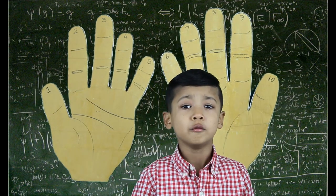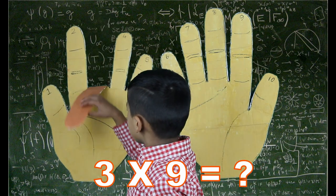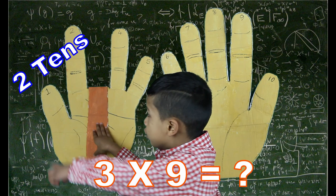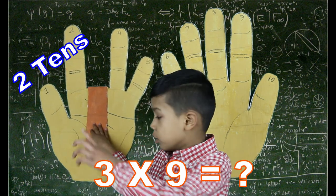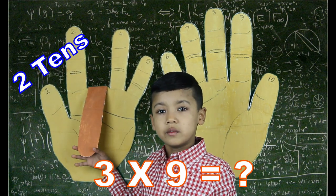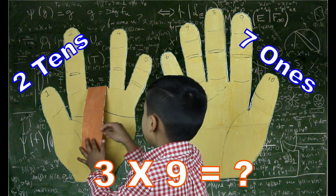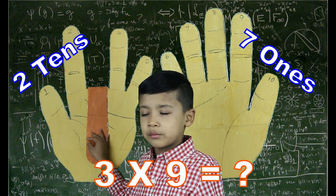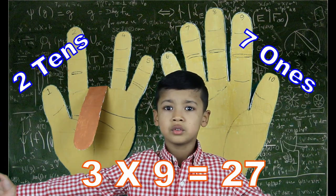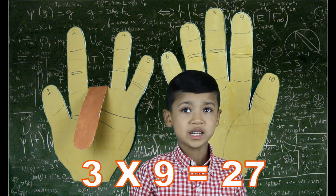Let me show you 3 times 9. So, you have to fold the thumb finger, then you have to count the left hand side, which is the tens: 2 fingers. So, the 2 is the tens, and how many fingers on the right hand side, which is 7. So, 7, the right hand side is always the ones. So, 2 tens, 7 ones. Together, it is 27. So, 9 times 3 is 27.